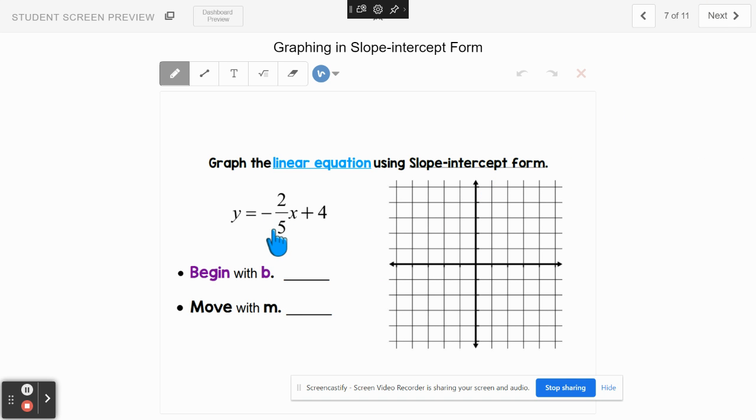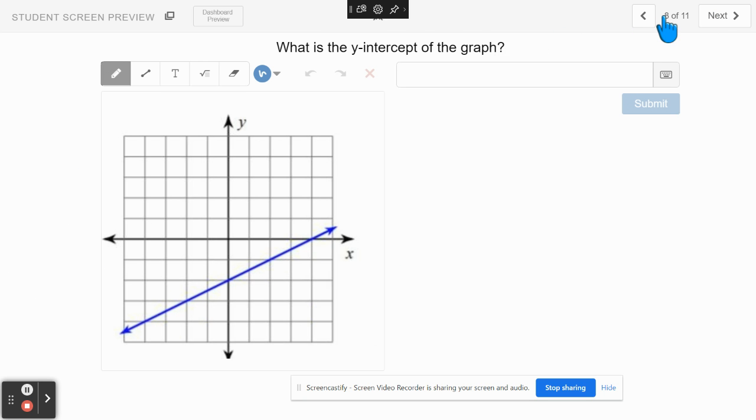This one, make sure, you see this negative on the side here? I want you to cross that out. The negative doesn't go to the side. It goes to the 2. The negative, so the slope should be -2 over 5. So what you're going to do is go down 2, and then to the right 5. Okay? And you know where to start, the y-intercept up here. All right, that one shouldn't be too tough.